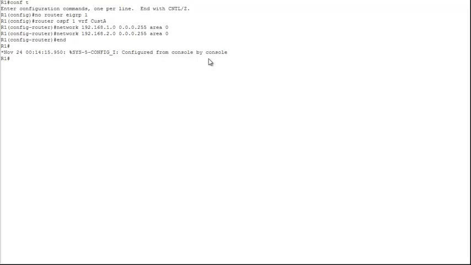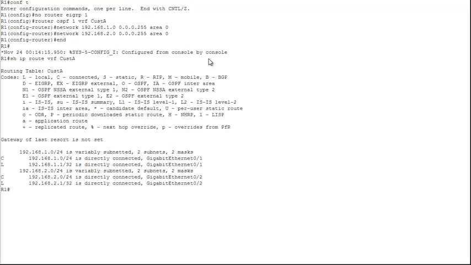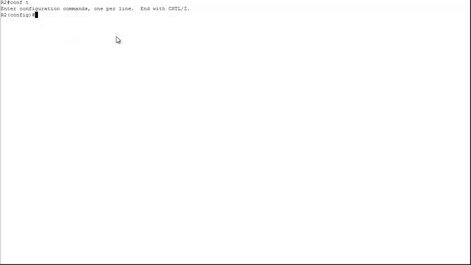Now you'll notice I didn't show any OSPF adjacency or anything like that coming up. I got no commands that we have neighbors, so if I do a show IP route VRF, I don't have them. All I have is directly connected now. The reason being the other side, the routers that are in this VRF, are currently running EIGRP, so we've got to fix that. So let's go back and fix that. First we'll remove EIGRP, and we'll do router OSPF. Now this side isn't a VRF. This router is part of a VRF, but he's not a VRF, so I don't have to specify a VRF over here.